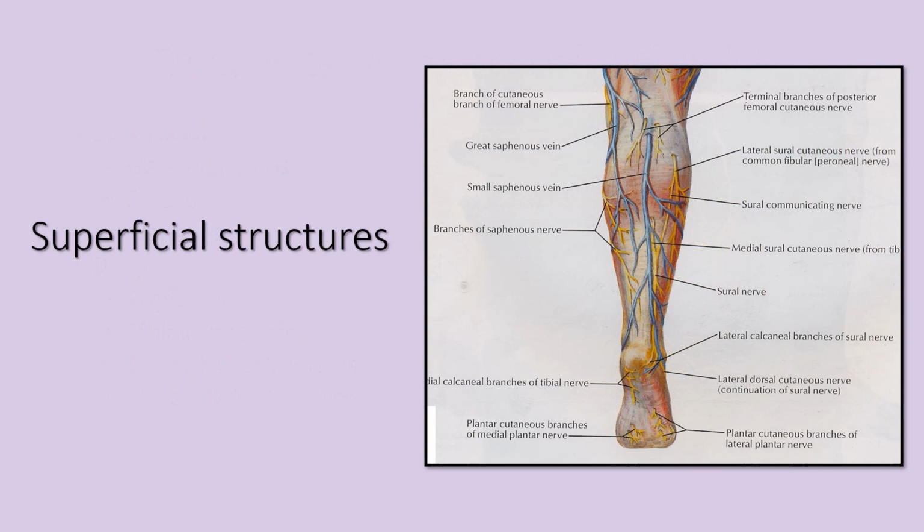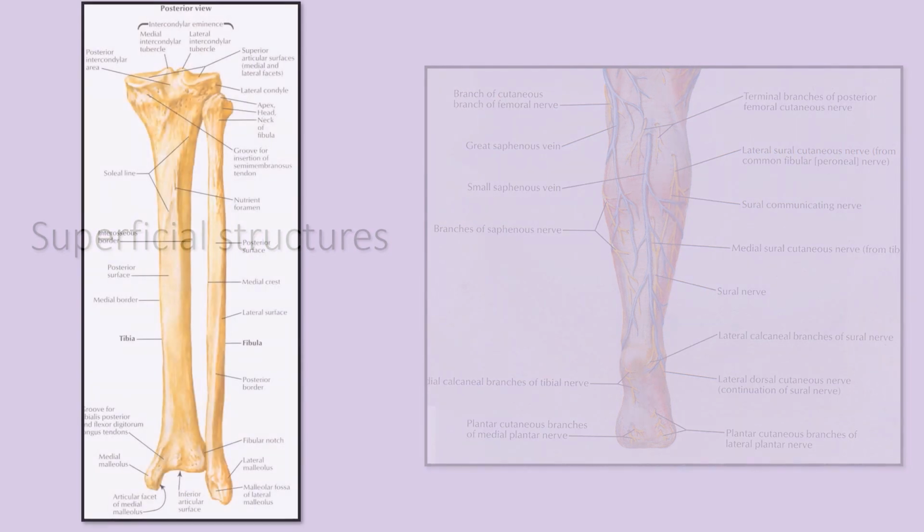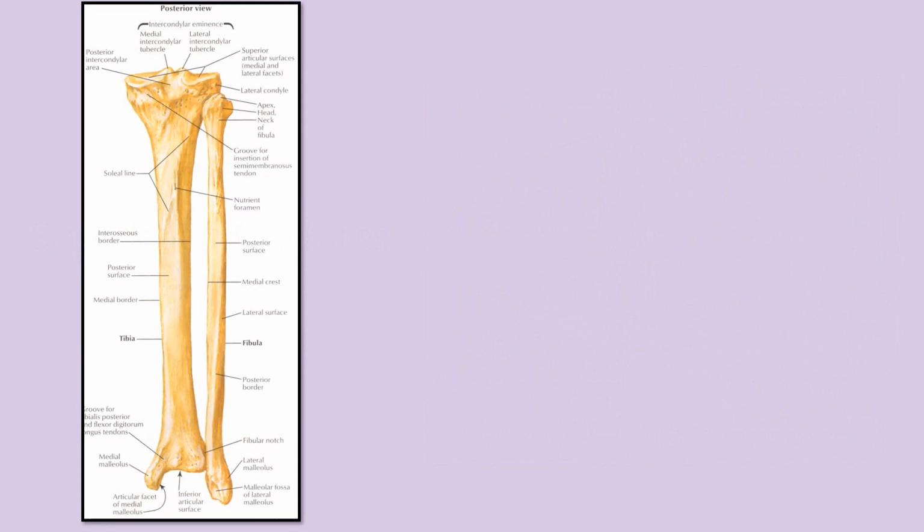This picture shows superficial structures just below the skin. Chiefly we have seen it in cross section. This is the short saphenous vein. Along with that we are finding the sural nerve. These are the important things one has to observe during dissection after removal of the skin before opening the deep fascia. Before going to the muscles in detail, let us look at the skeleton. These are the tibia and fibula articulated.